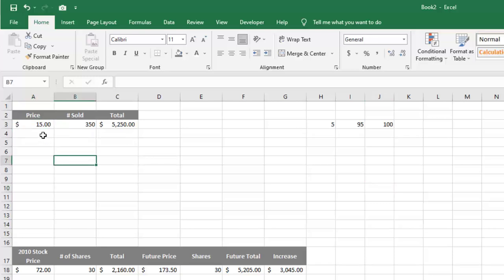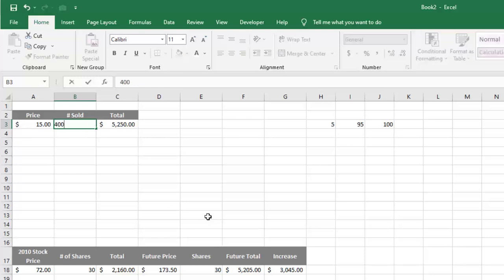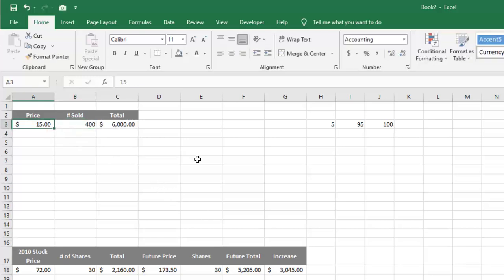So for example, over here, I have 2 numbers that can change. My price is $15. I sold 350 of them, and that made me $5,250, okay? There's my formula. There's my 2 numbers that can be changed. And my question might be, and that's the whole thing, it's a scenario, so it could be lots of questions. What if I sold 400 of them? What would happen? What if I raise my price to $35? Or better yet, if I only can sell 400, how much do I have to charge in order to make $16,000?